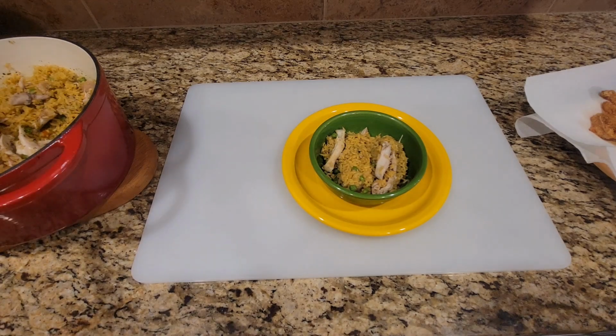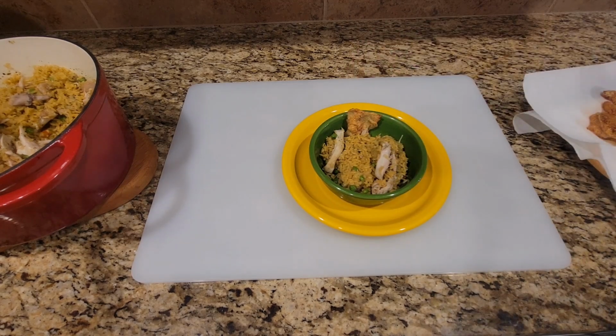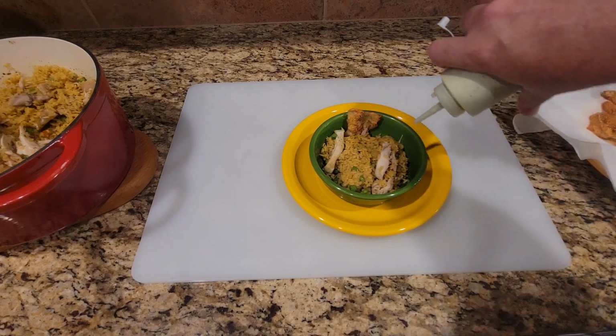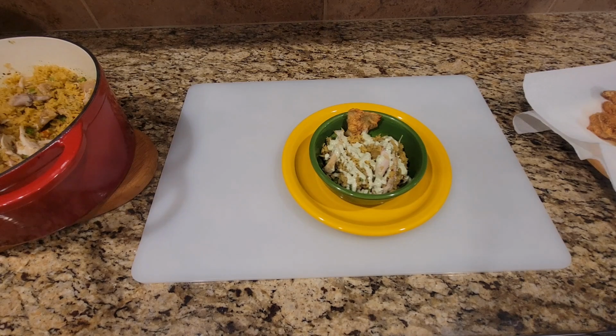Then we're going to garnish with a piece of that fried chicken skin that we have. And then we'll take the cream sauce that we prepared earlier. Drizzle that over. Give it a good squeeze. And maybe a little more. And then we're ready.